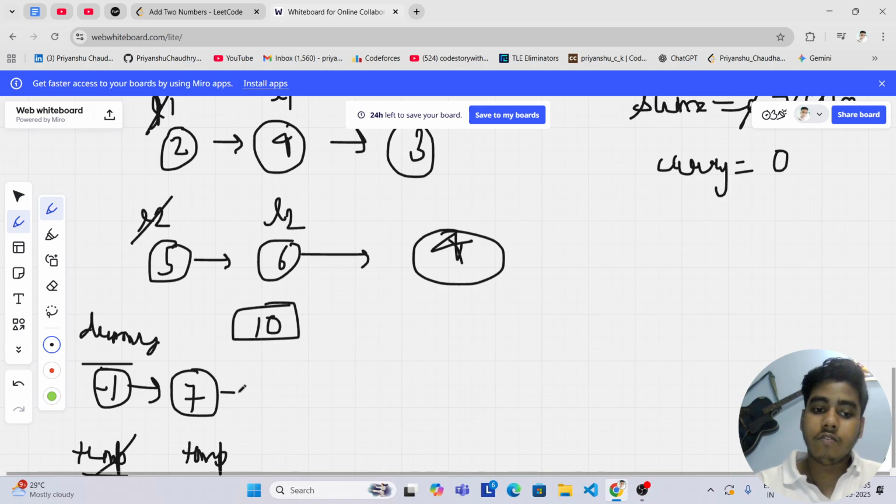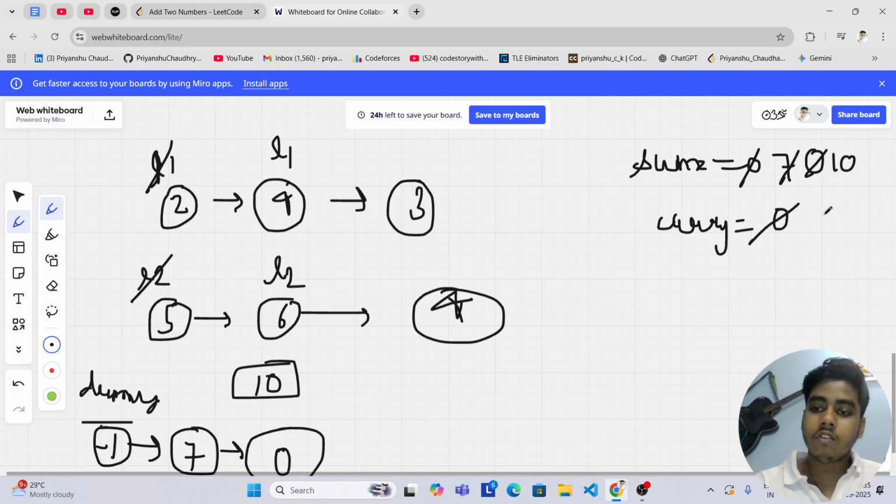And we will now create a new node, and which value will we enter here? We cannot enter 10. Alright, we have to enter a digit. So we know that if 10 is the sum, carry is 1 and the value is 0, so we will just enter value 0 here and our carry will be 1. And we all know how to extract these two digits. This first digit can come by doing sum divided by 10, and this 0 can come by using mod of 10.